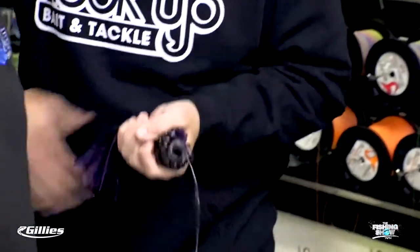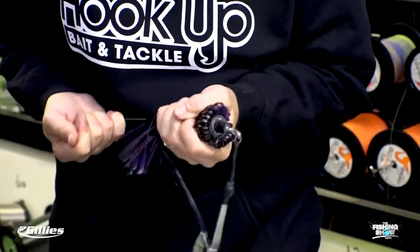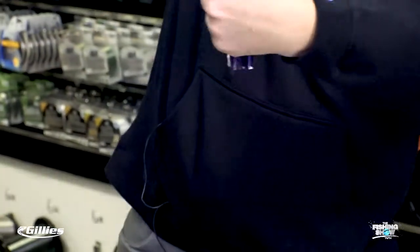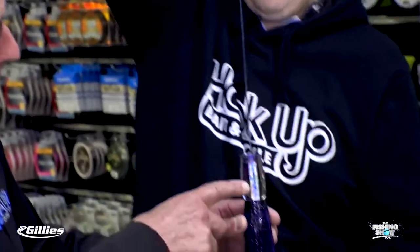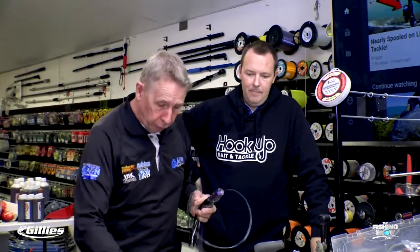So now, push through the hook lock, go through the head of your lure, pull it up, get that crimp as we just made, and pull that up inside. All right, so that's locked in there now. So that's right at the end of the skirt, which is perfect. And then just a matter of crimping on another, and that's what attaches to your swivel at the end of your wind-on leader. Nice and easy. That's all you need. 1 metre to your wind-on.